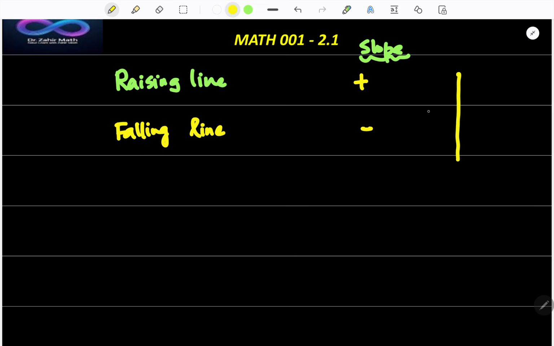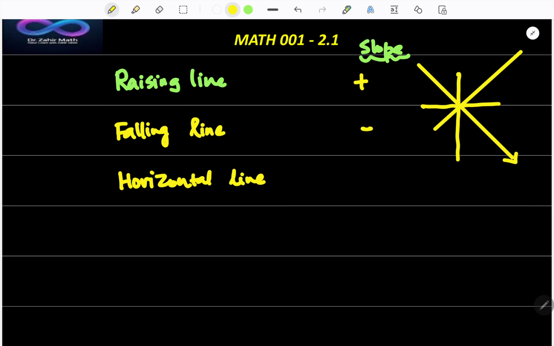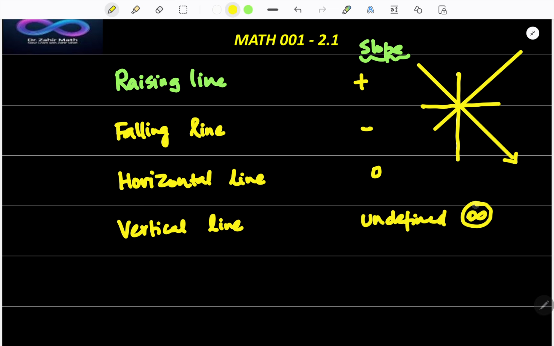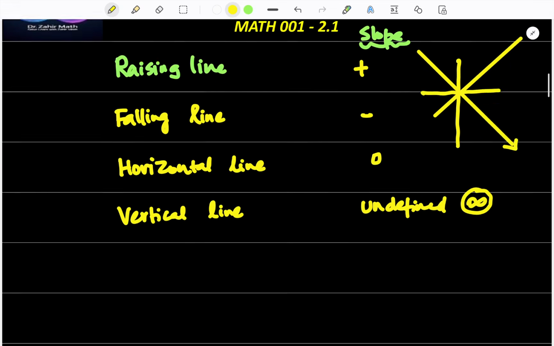If you want to explain on the x-axis and y-axis, this line has a positive slope. If you go this side, the slope will be negative, right? So in this way, you can say positive slope and negative slope. And the next line will be the horizontal line, right? If you get a horizontal line, the slope will be 0. Suppose you get a vertical line, as I just explained, it is going to become undefined, or you can say the slope is infinity. Roughly we can say that, but in general we use the word undefined. Clear, all of you? So this is the overall idea about the slope. I think you got the idea of the slope.